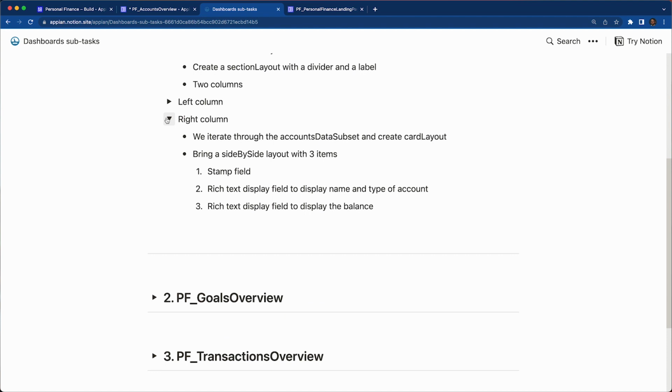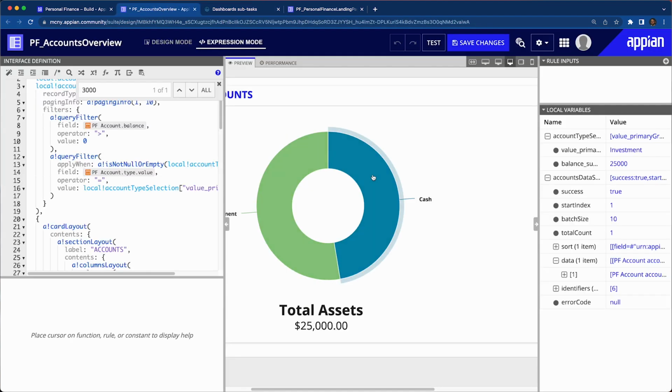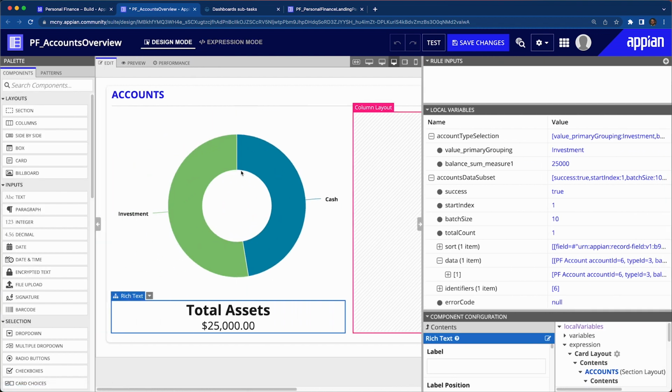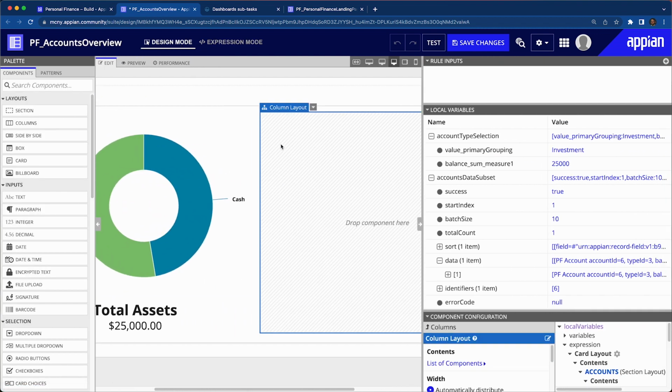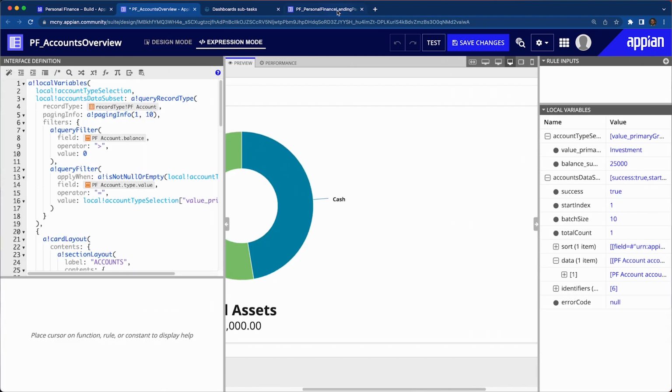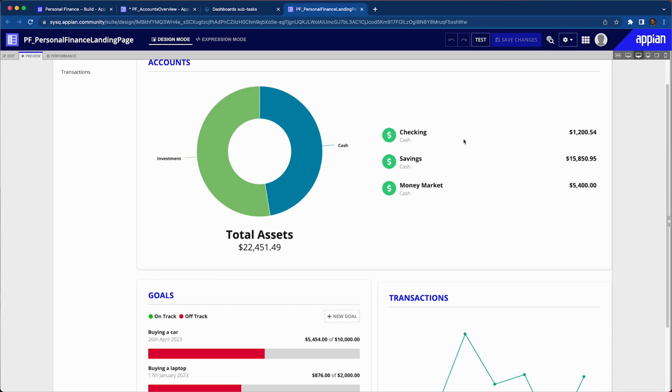So now we're going to go into the right column here. What we're going to be doing is iterating through the number of accounts that we have. So that's going to be our step here, to have a for each iterate through the list of accounts. I could modify this in the columns directly, but for the ease of our process here, we're going to go into expression mode. Essentially this design here is a card layout. So this is one card layout, another one. We want to create a standard card layout that iterates through it.